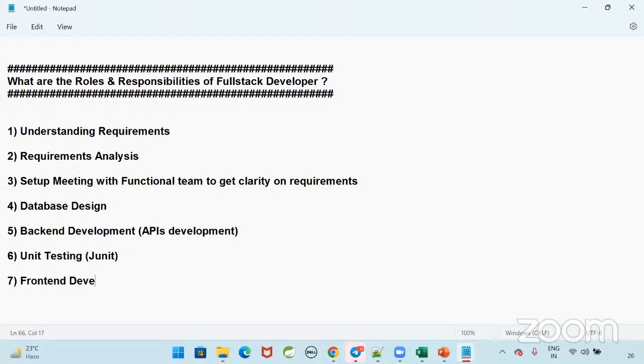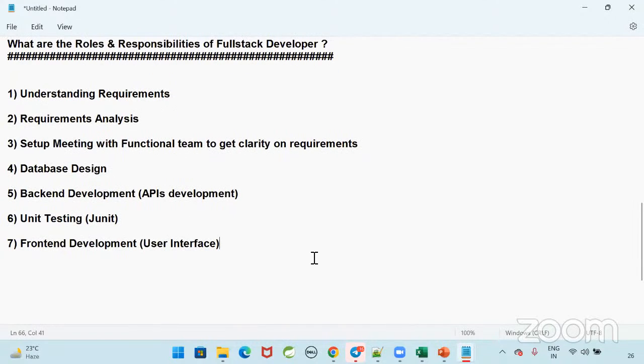Front-end development is nothing but user interfaces. You need to develop HTML pages with the Angular framework or React.js libraries, CSS, Bootstrap, JavaScript. By using the front-end tech stack, we are going to develop the user interface of our application.